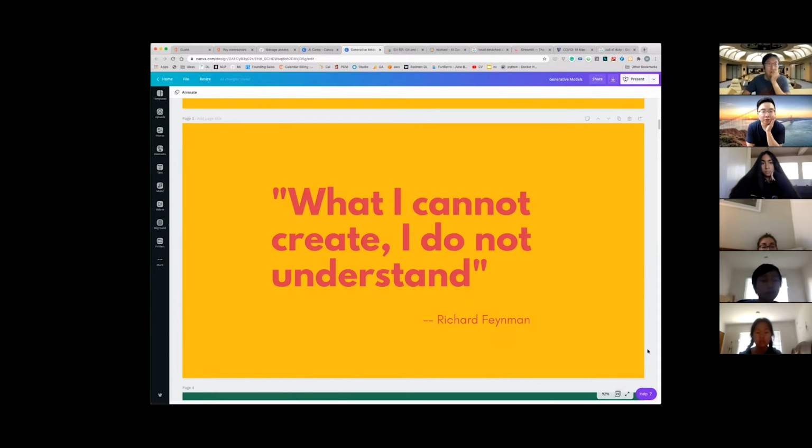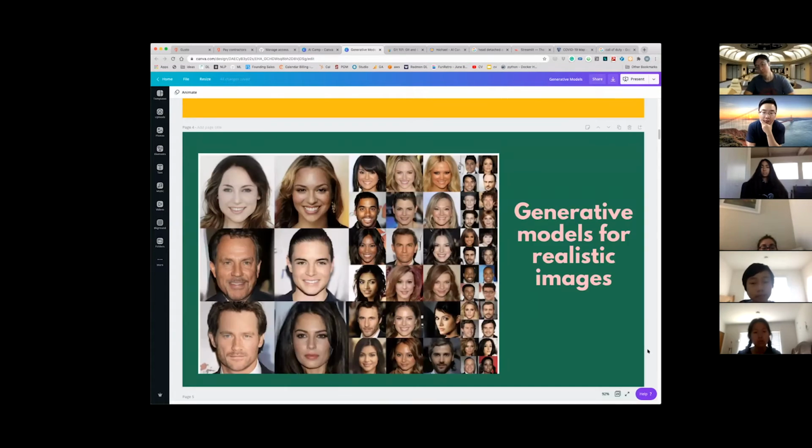Do you guys know who Richard Feynman is? He's essentially the greatest physicist of our time that gave us more understanding of QED, which is quantum electrodynamics. He famously said this sentence, and we agree very much: what I cannot create, I do not understand. If you want to understand, for example, how different machine learning algorithms are able to detect different features of different breeds of dog, can we maybe make an algorithm that can create different pictures for different species of dog? Can we do that? And the answer is yes.